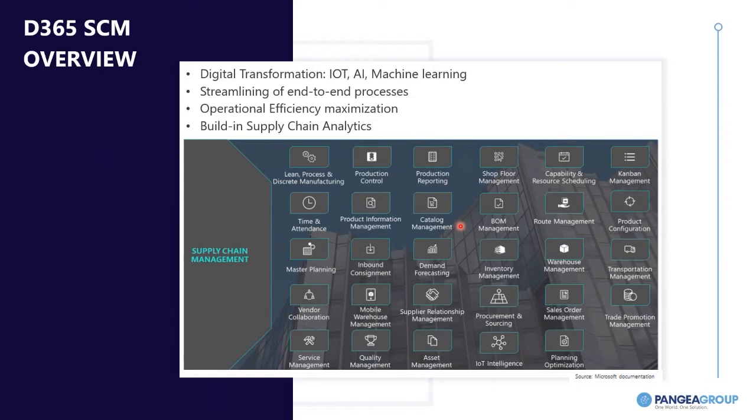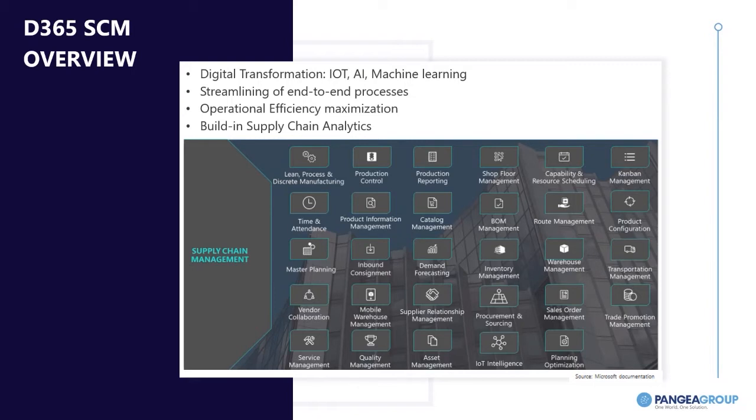Dynamics 365 enables businesses to get into digital transformation and prepare them to face challenges and leverage tools from this transformation, such as Internet of Things, artificial intelligence, machine learning, and big data. Nowadays, organizational processes become more complex and demand flexible and adaptable systems to support their operations. Microsoft's solution makes it easier to manage products and services from conception to marketplace and appropriately administer the three flows of a supply chain, namely materials, financials, and information flow.